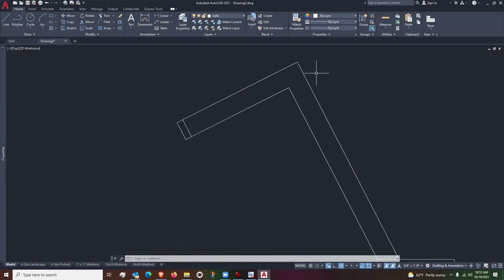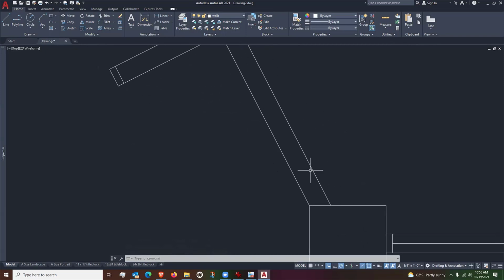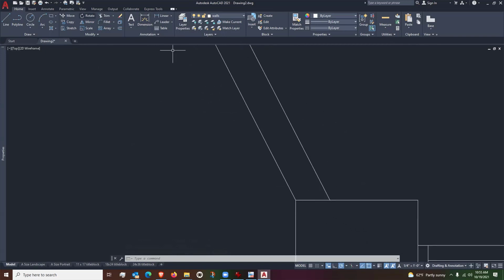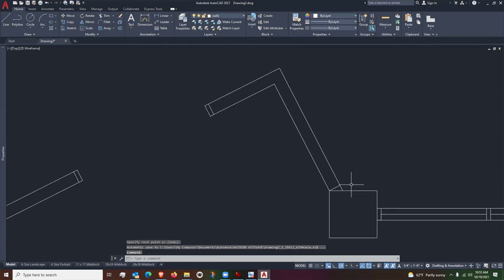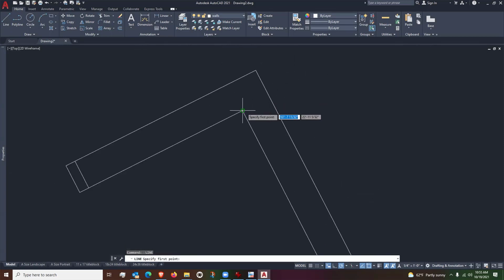All right, so now let's finish this off here. And I've got this mullion that will actually go perpendicular to there. And while I'm in the line tool, I'll just do this one and this one.